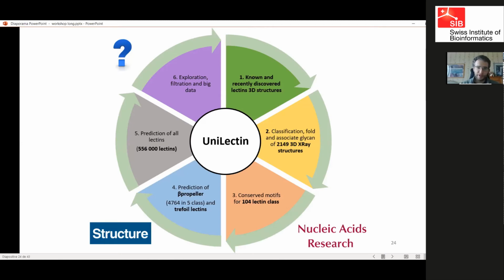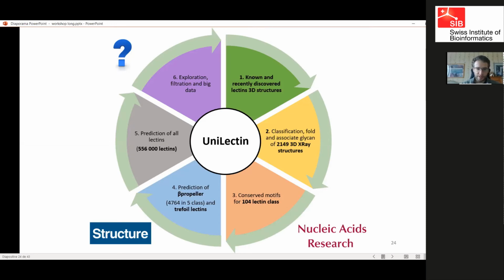So now if we take a step back to my PhD, there is the first step of doing the classification of the 3D structures and putting them in the web database with a proper curated classification. And my objective is to predict the lectins in all genomes.